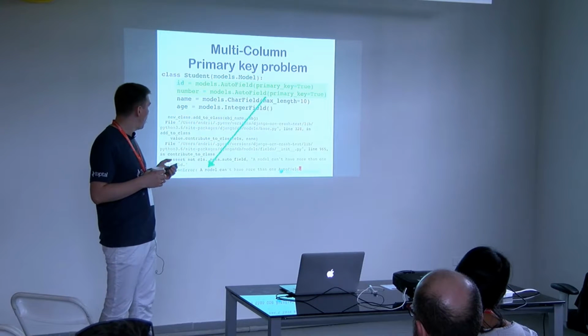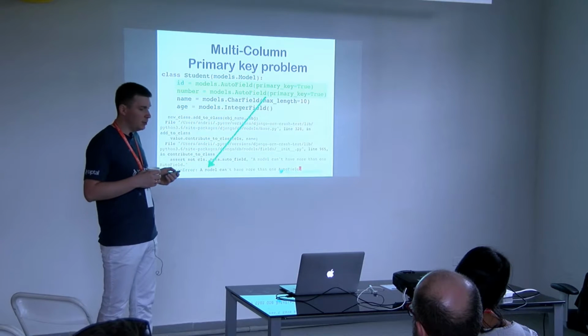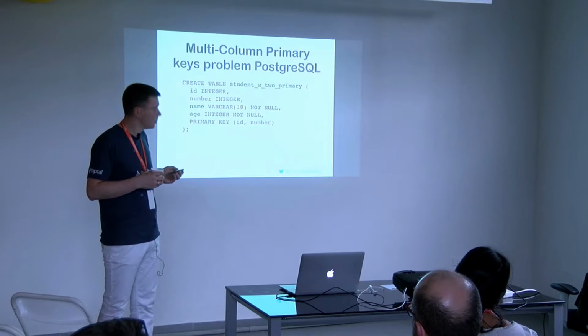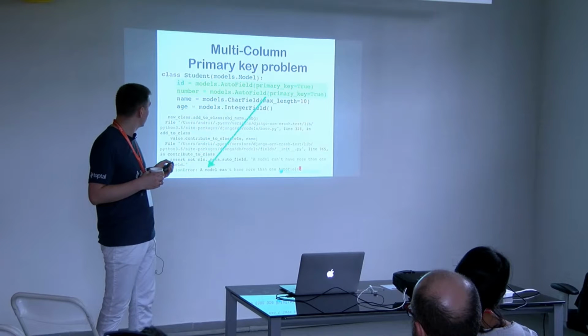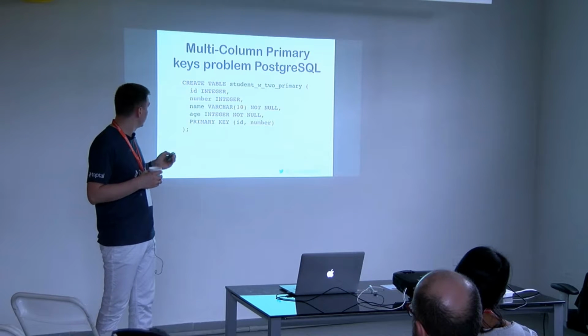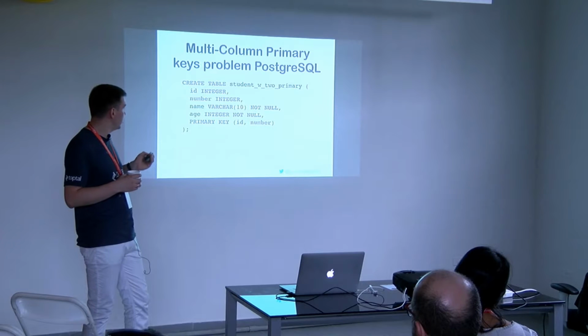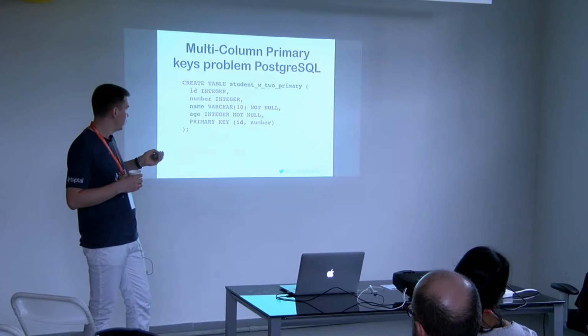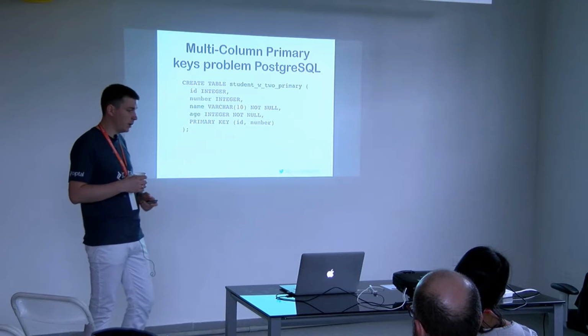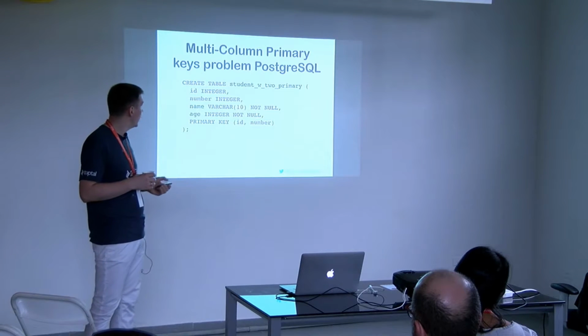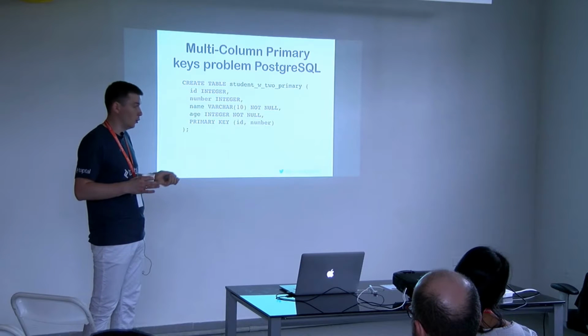Go next. Why does this limitation exist? One second, yeah. In plain Postgres you can do this. You can declare ID integer, number integer, whatever integer, and then you can do PRIMARY KEY and, like a tuple with brackets, put all these primary keys. That's how you can do a multi-column primary key, but you can't do it in Django. But you always have a trick.